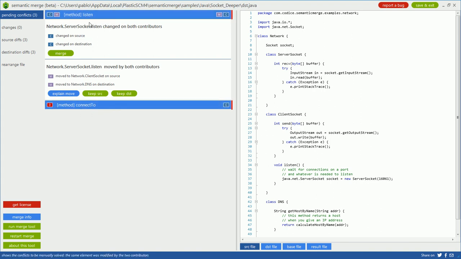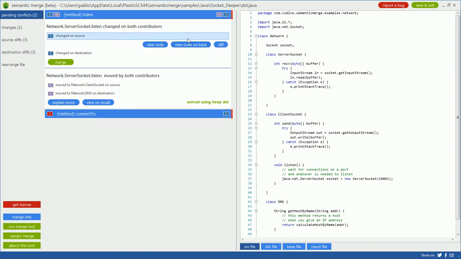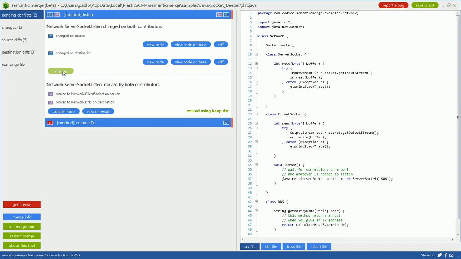In the case of listen, we have two different conflicts inside. One is the divergent move. It's been moved to client socket from server socket and also to DNS. So you have to decide which one of them you want. In my case, I will keep it on the DNS class. And then I still have a change conflict. I can diff the code in both contributors, or I can just simply run the merge.